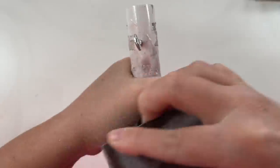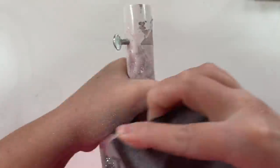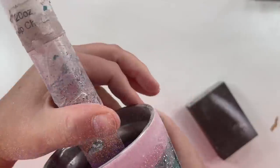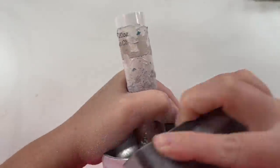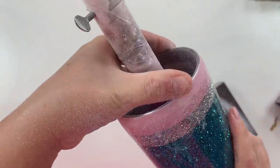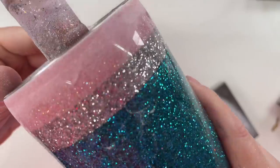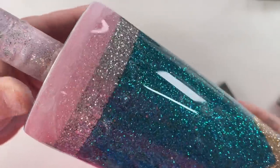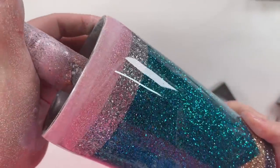This is going to be a little bit more difficult if you used Mod Podge as an adhesive for your glitter versus the epoxy method, which is what I normally use. With this particular cup, I did use Mod Podge as my adhesive for the pink section, so I have to work at it a little harder. But all in all, exposing that top rim only took me a total of three minutes. And that is sufficient enough for our final coat to adhere to for the final seal.